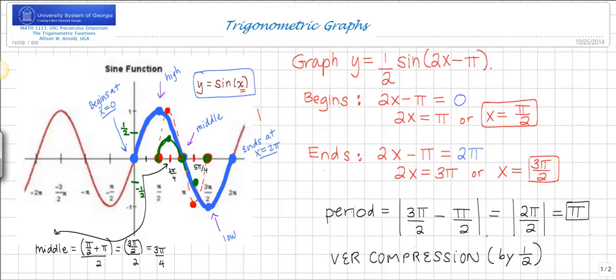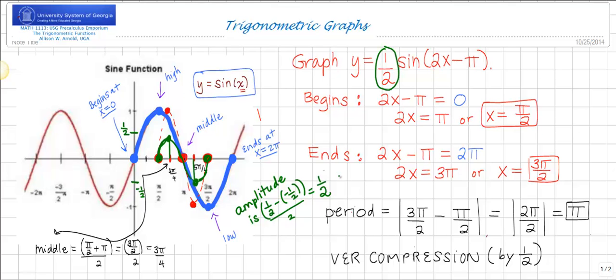So you've got this little tiny graph, compared to the big one, that has a period of pi, and its amplitude, and I'll do this in green here, is its maximum value minus its minimum value divided by 2, or what's half the total height of the graph, which in this case is 1/2 unit. And again, notice, consistent with the vertical compression, the amplitude's 1/2. Now we're going to talk about phase shift, and I'll do that in the next screen.